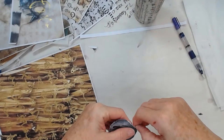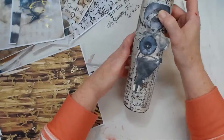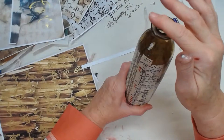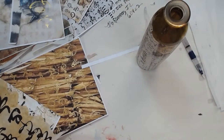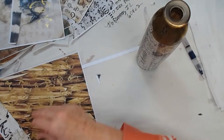Okay, see this edge here could maybe go around, well, it's not going to end there anyway. I'm going to save that towards one of the last layers. I've got to figure out how to do the neck. I'm just going to leave this glass stick out here on the top, I think, but I want it to go up to here. But what are we going to put in there? What shall we put in there? Pray tell.